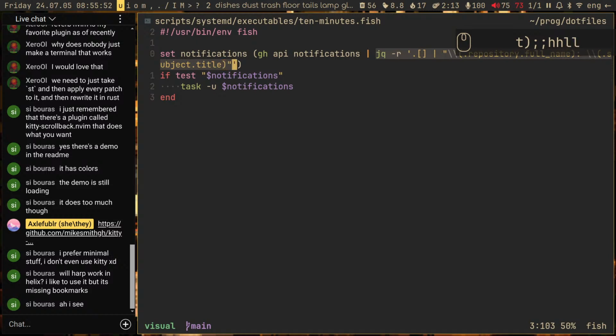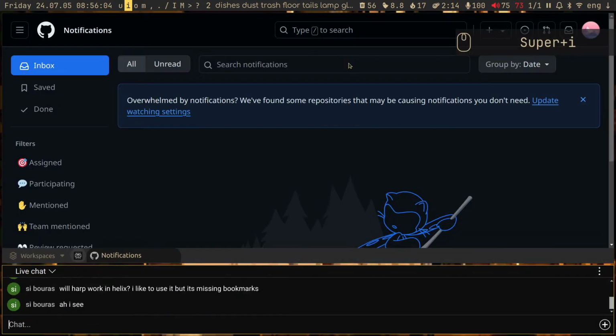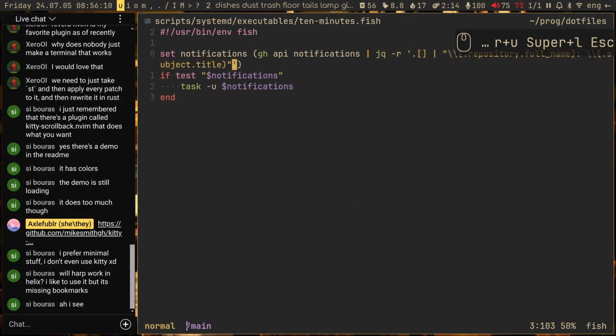And so effectively I turn the output into the repository and then the title of what the notification is about. So basically the same thing that you would see here in notifications. I get that string and then I add it to my special file.